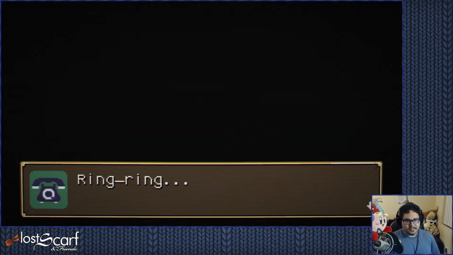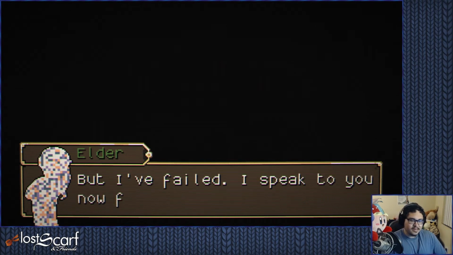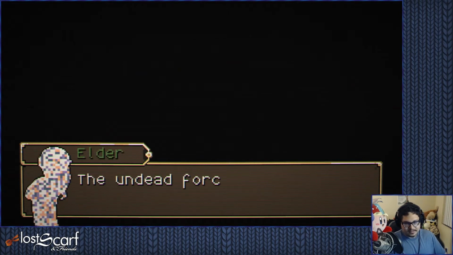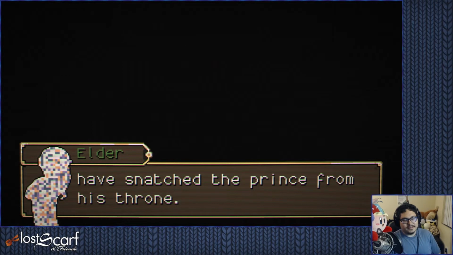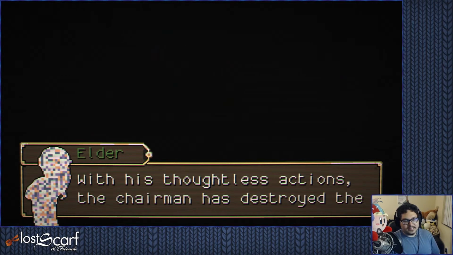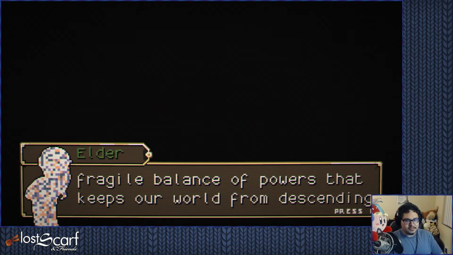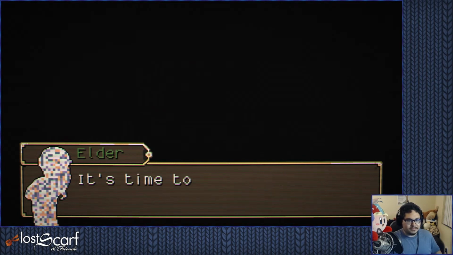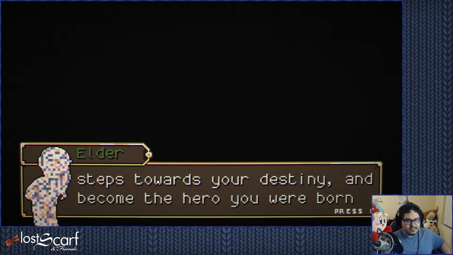Save game. Ring ring. Lance, I wanted to keep you from danger for a few more years, but I failed. I speak to you from beyond the veil. The undead forces of the chairman of the Bankers Guild have snatched the prince from his throne. With his thoughtless actions, the chairman has destroyed the fragile balance of powers that keeps our world from descending into chaos and corruption. It's time to take your first steps towards your destiny and become the hero you were born to be.